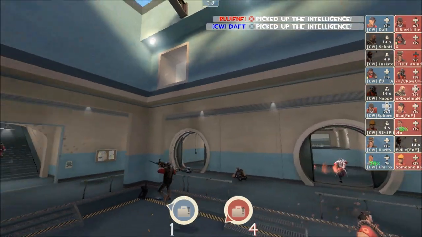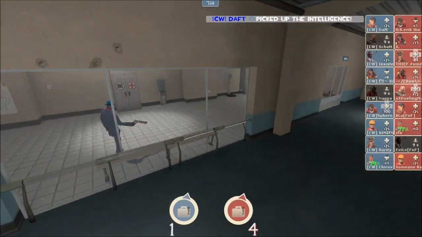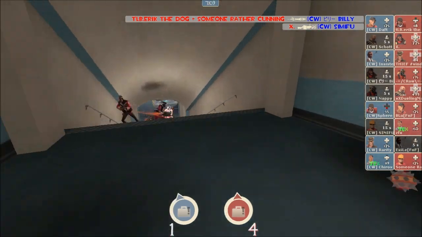What is going on with my intel meter right now? I have no idea. I do know that now we're seeing some spawn camping going on. And that wasn't even all that useful because it was obvious. But X still takes down Simifu.